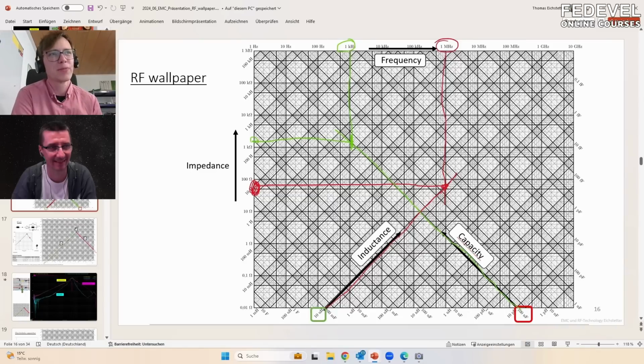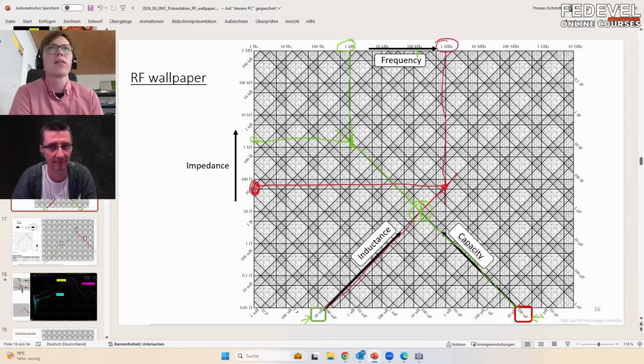So can you already imagine, or do you have an idea what happens when this 10 microhenry inductor and this 10 nanofarad capacitor come together at this point? Don't know, resonance, I don't know. Yes, that's it. Here you have the resonant frequency of these two, and this is about 150 kilohertz. And this will later on be also important for the filter design.